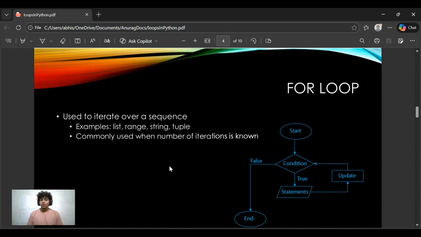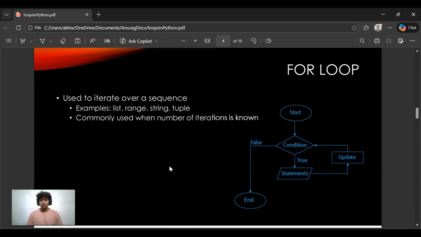It is used with lists, ranges, strings, tuples, and commonly used when the number of iterations is known, meaning how many times we have to run a task. Then we normally use for loops, and we can see here the flowchart of the for loop.